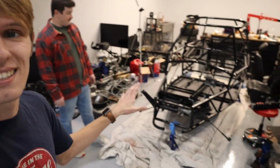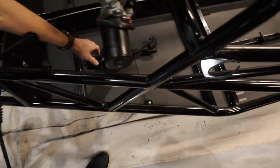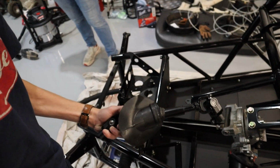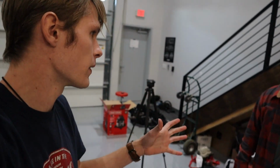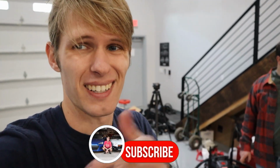But let's go ahead and get into building this thing. We got hung up last time with the collapsible steering rack. As you can see, I have a brand new one right here that actually collapses, and we're going to start by putting this in. Hopefully we'll get all the way up to the wiring harness, and that's probably where we'll stop today. Maybe we'll get it in, maybe not, we'll see. So let's go ahead and get started.